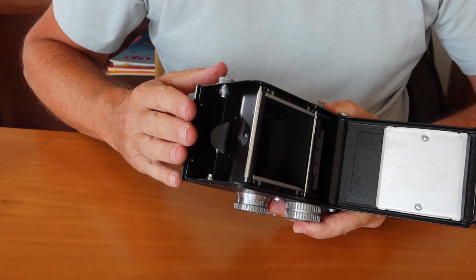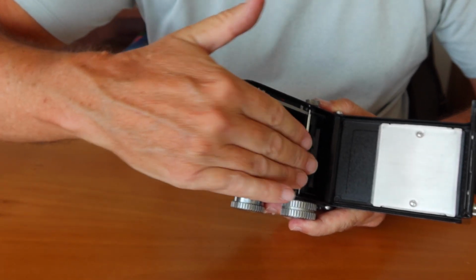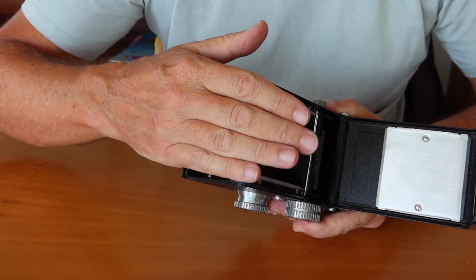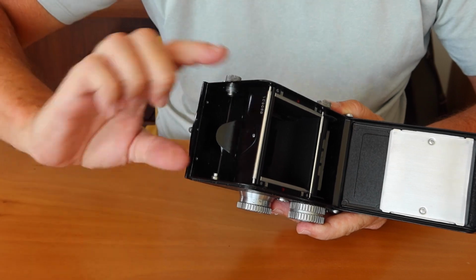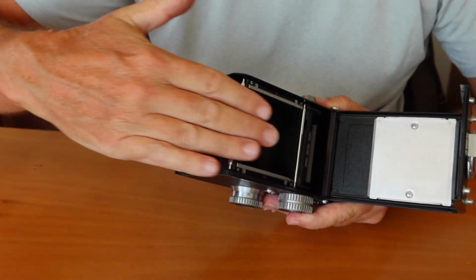So the way to know that you have it loaded right is that the colored paper is coming up over the back, and of course you can see the brand name and numbers and things like that. If you have the film loaded wrong, it's just going to be black. You'll be seeing the black side of the paper. So if you're winding the film and it's black, take out the film roll, flip it around and put it so the colored side is facing to the top and running across.